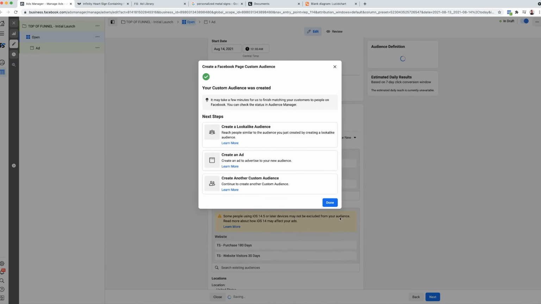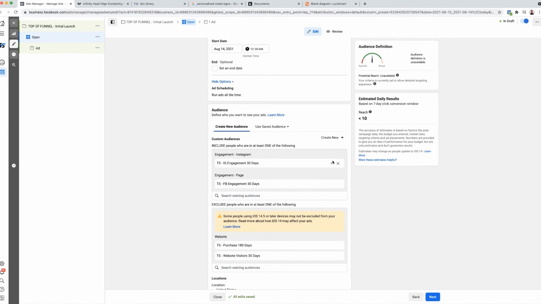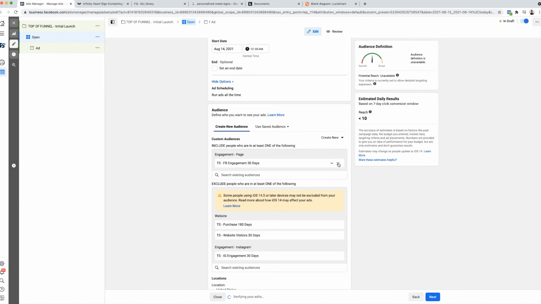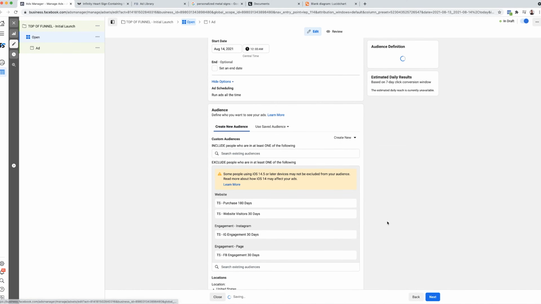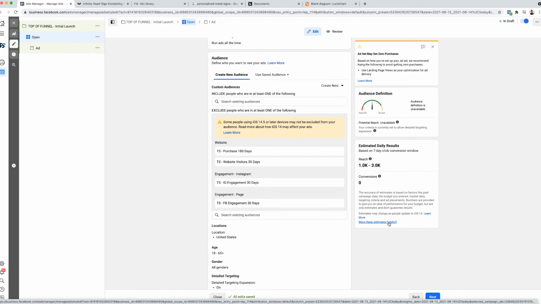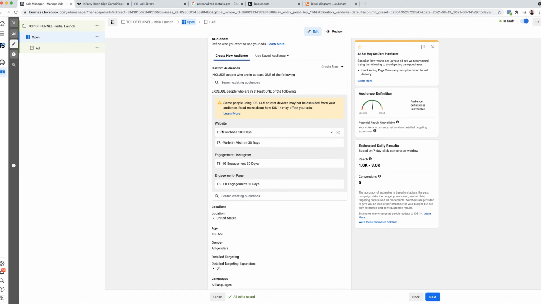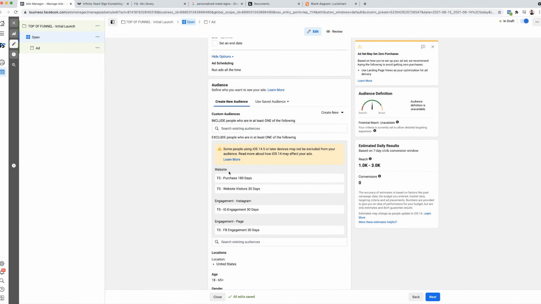And essentially what we're gonna do right here is we want to exclude all of these because this is a cold audience. We want people that have never seen the brand before to be exposed to the brand. So we want to make sure no existing purchasers see our ads. We want to make sure no one who visited the website recently sees our ads. We don't want anyone who engaged with Instagram lately, the Instagram engagement 30 days, to see our ads, or our Facebook. So we'll make sure that's all excluded right here on the custom audiences.